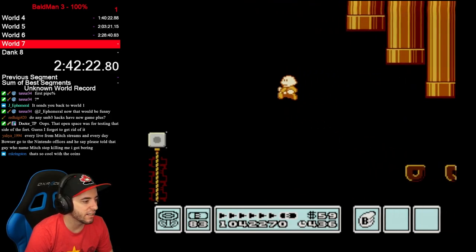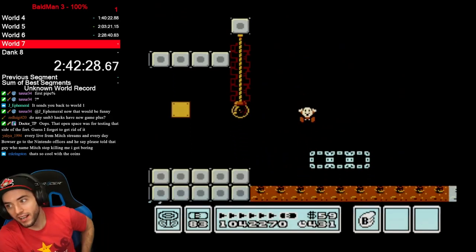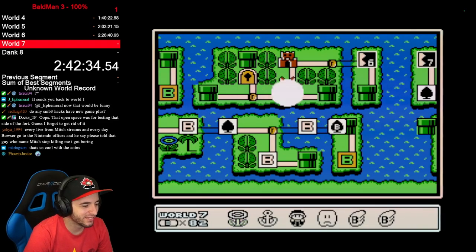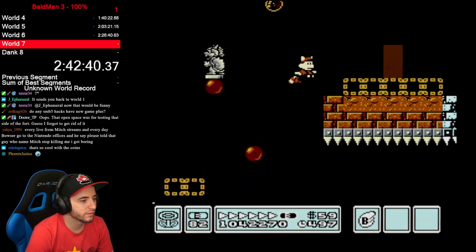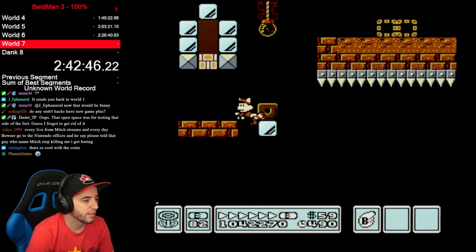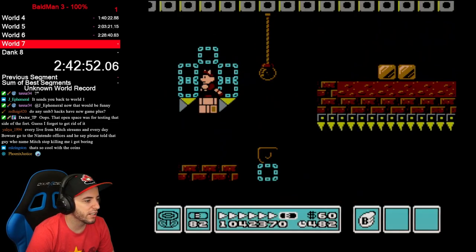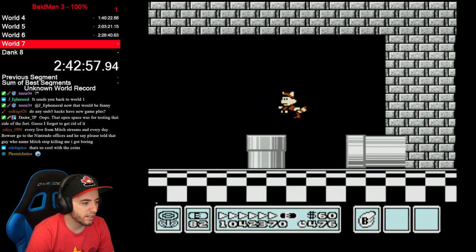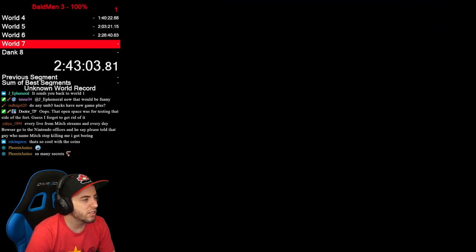Oh, I see. I think... You know what? I'm just gonna take the death. I think I know what that little empty section is. Shit. Wait, what? The hell's over here? I found the spot to get the leaf. Yeah, this is the spot to get the leaf.